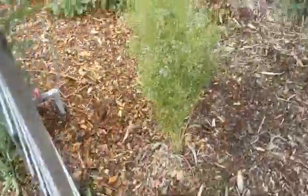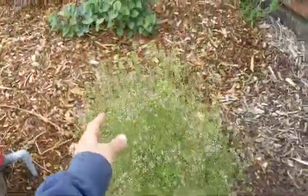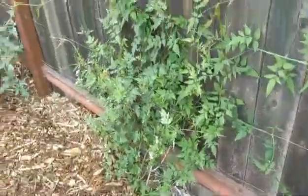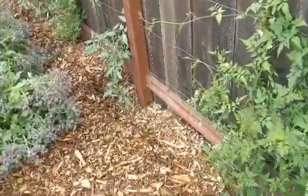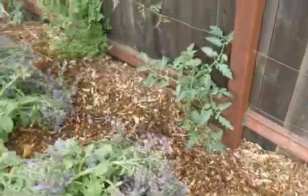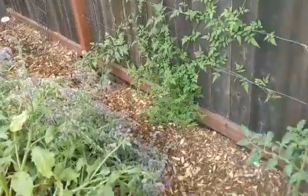And then another random cilantro plant that I'm letting go to seed. I have another tomato there. I have 2 jasmine plants. And then I have the tomatoes intermixed. So 1 tomato there, 1 tomato there, and 1 tomato there.